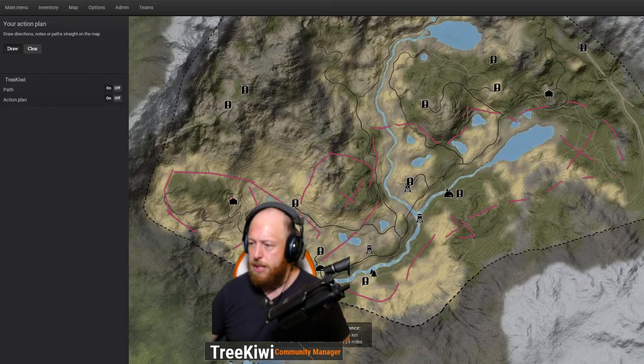Camera is blurry, is it? Let me have a look. Oh, it is. Thank you very much. That's really annoying when it does that. If anybody knows how to make my settings actually save at the end, please tell me. Why should I have to keep updating my settings every single time? Oh, I realize my head's in the way of the map a little bit too.